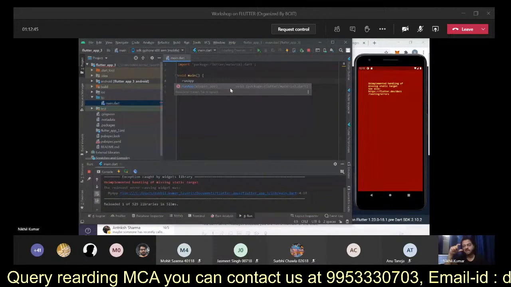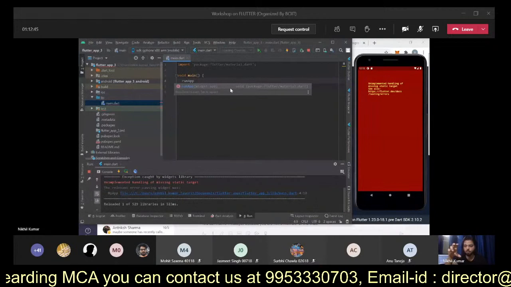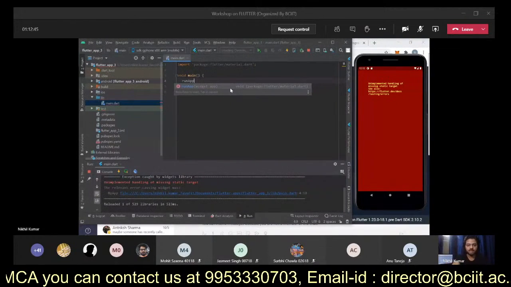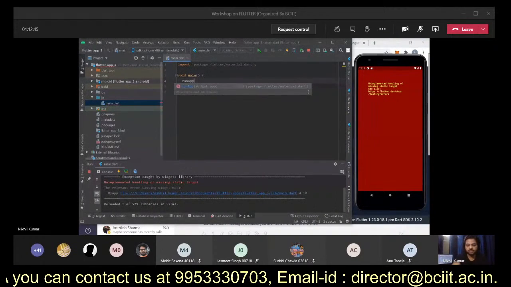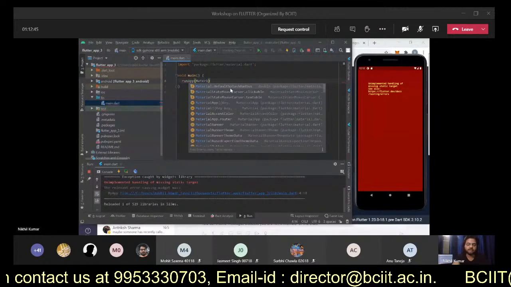We have to nest our elements or widgets in such a way that they form a proper mobile app or UX for us. As I already told you, Material UI is already installed or configured in it.